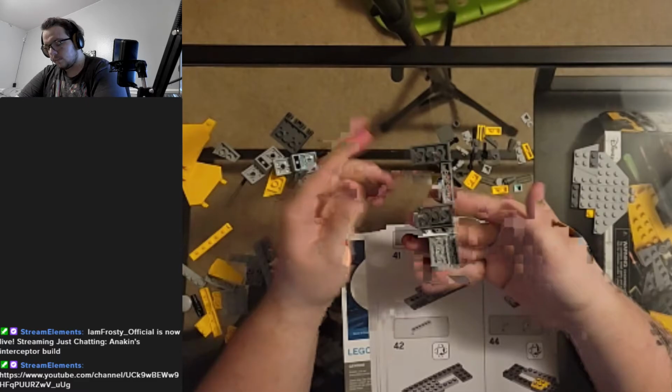Did y'all guess what the next step was? Flip it over again. We take this guy, which is a 3x4 with arm attachments. Ram the arm attachments in there, which a good rule in life, don't ram your arm into anything it's not supposed to be in. Having monkey feet is good for that right there. Alright, we got these two guys in.